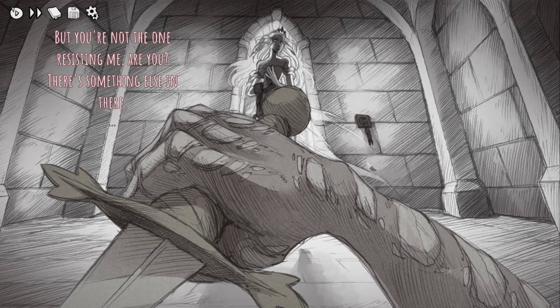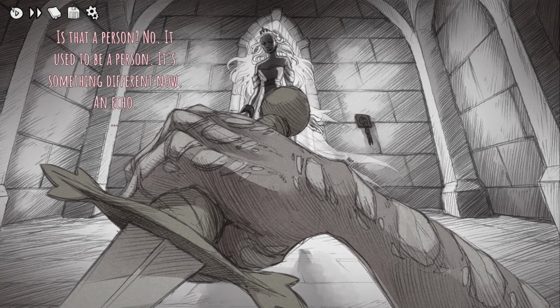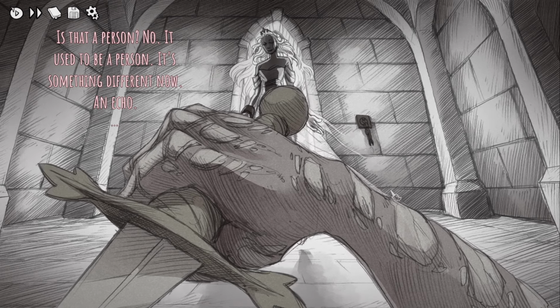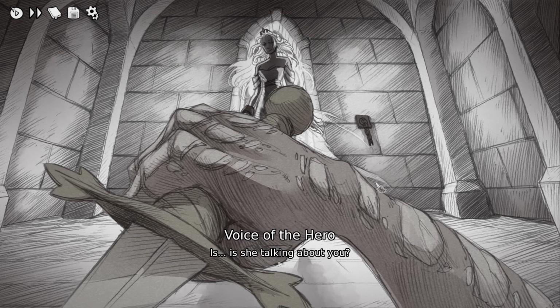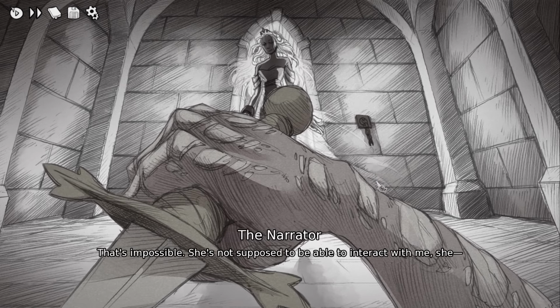Are we gonna hear the new Johnny Sims scream? Because I know that was a thing in the past update. Is that a person? No, it used to be a person. It's something different now. An echo. Is she talking about you? That's impossible. She's not supposed to be able to interact with me.